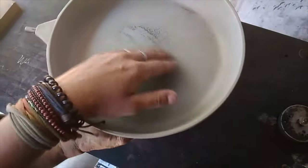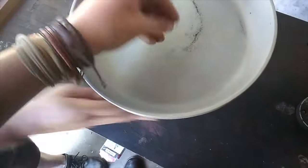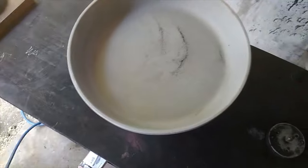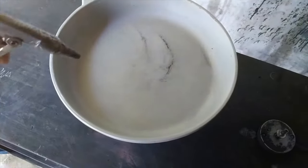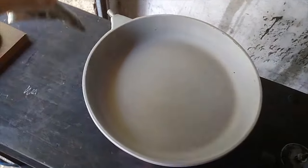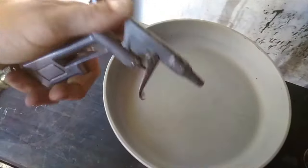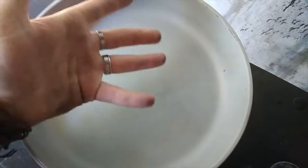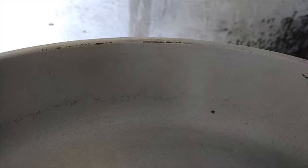You'll see you always have a little bit of dust and grime left over afterwards, so we just need to make sure we can get rid of all of that before we actually start coating. The easiest way to get rid of the large stuff is just to use an air gun and simply blow the dust and particles off. Once we've done that, just do a close inspection. You can see there's a couple of spots that haven't lifted, but that's easy — we'll just put that back in the sandblaster and get rid of those.